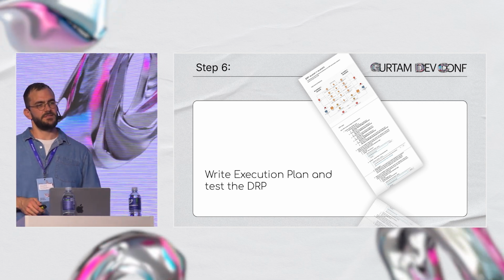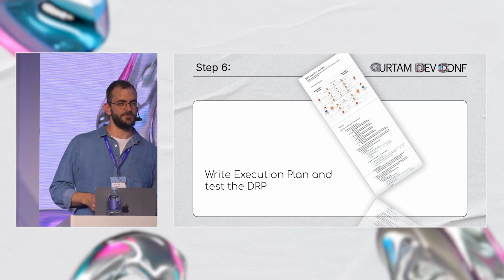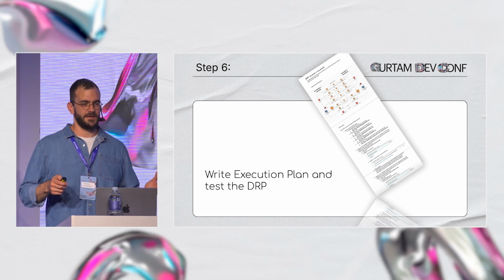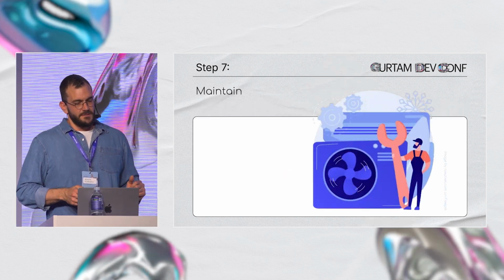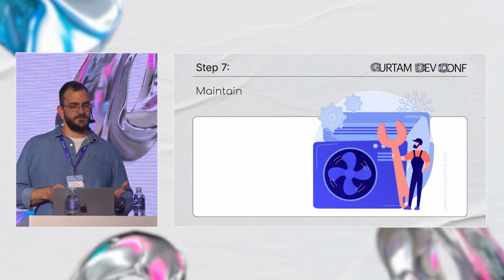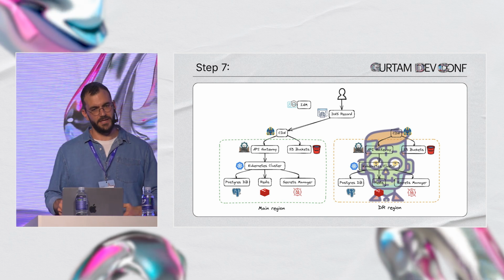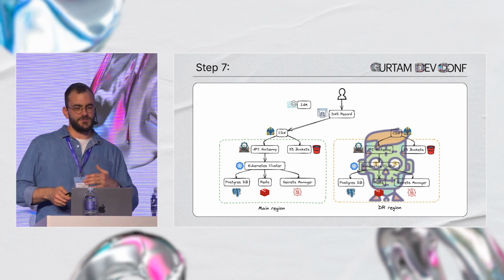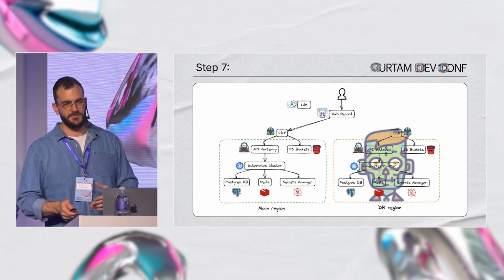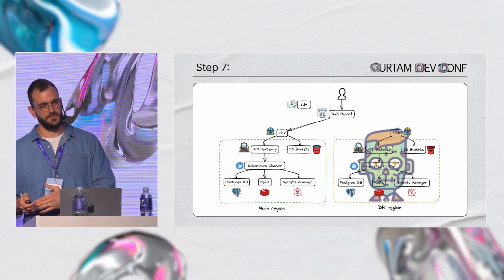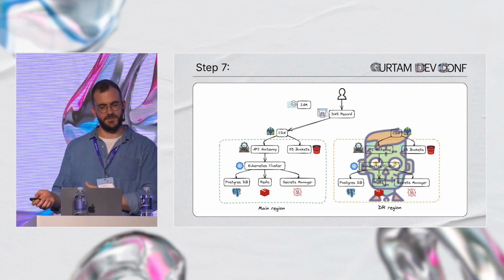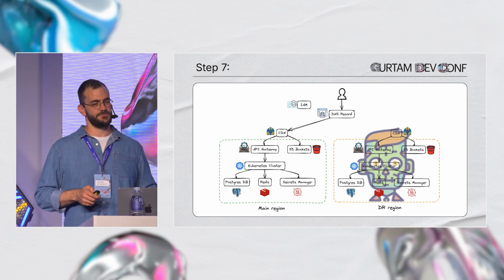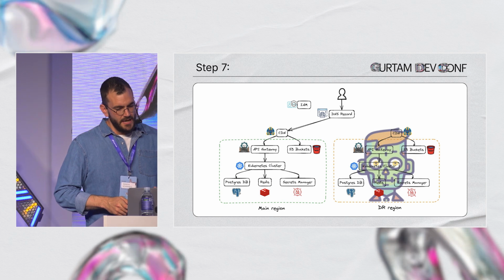After that, you have a disaster recovery plan documented, everything is perfect, you need to maintain the disaster recovery plan. I think this is the hardest part because a DRP tends to break. That's what may happen because day-to-day, your application is using the main region environment, and the DR region, nobody uses it. If someone adds a new service, maybe he didn't apply the same CD process and he forgot this one. The Terraform code may not be updated on the DR side. It will break.